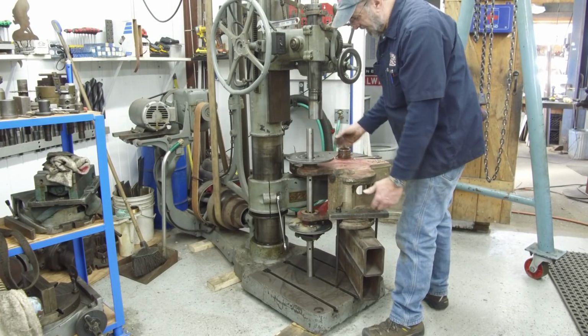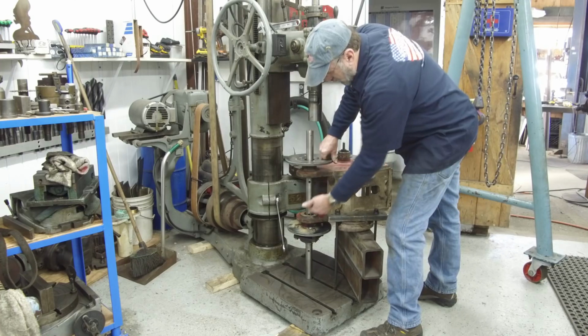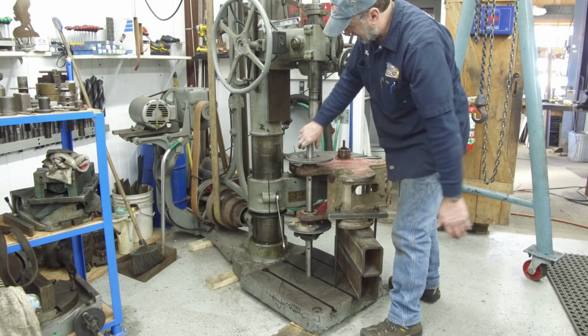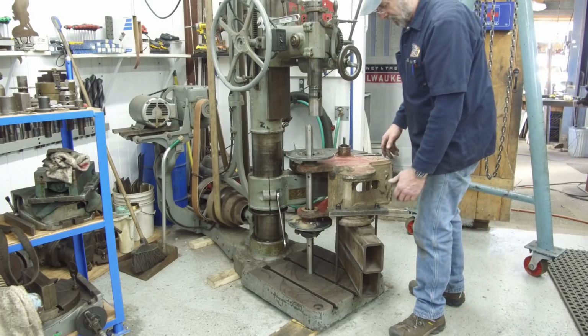We raised it up and down because we picked the one setup, and then we can machine this hole and we can machine this hole by just bringing the bar up and down, and we have enough travel down below. Right now it's sitting on the table, it's not connected, but it will never touch the lower foot there. It'll be up off of it.